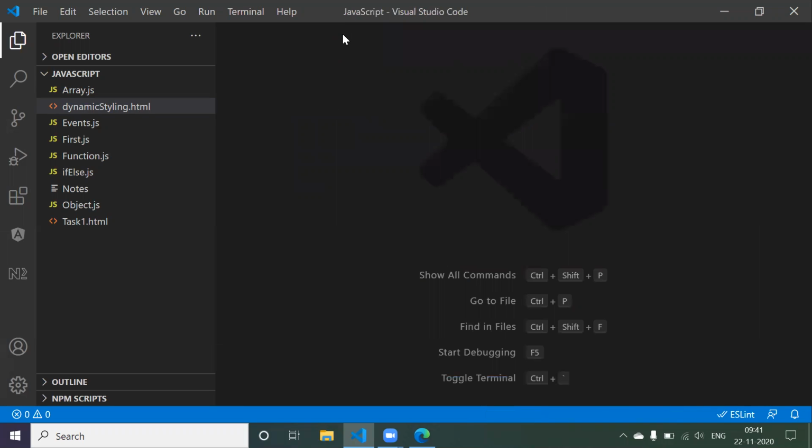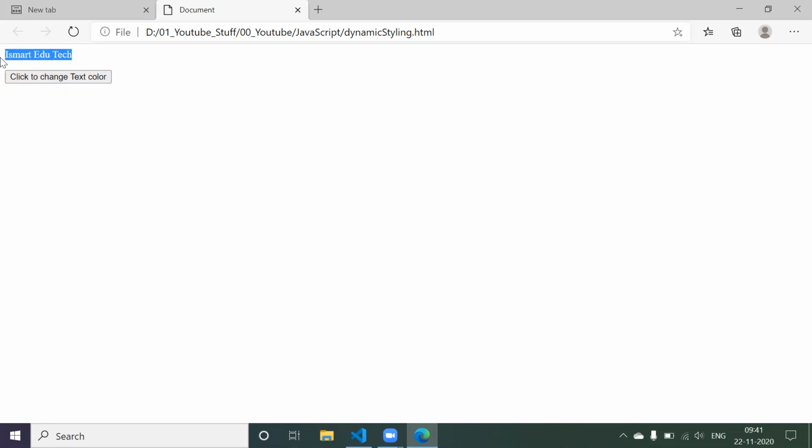Now sometimes you get a requirement where you have to create elements. Whenever this application is loaded, you are able to see one P paragraph and one button. Now your requirement is that whenever you click on this button, a table should come, meaning you have to create that table dynamically.